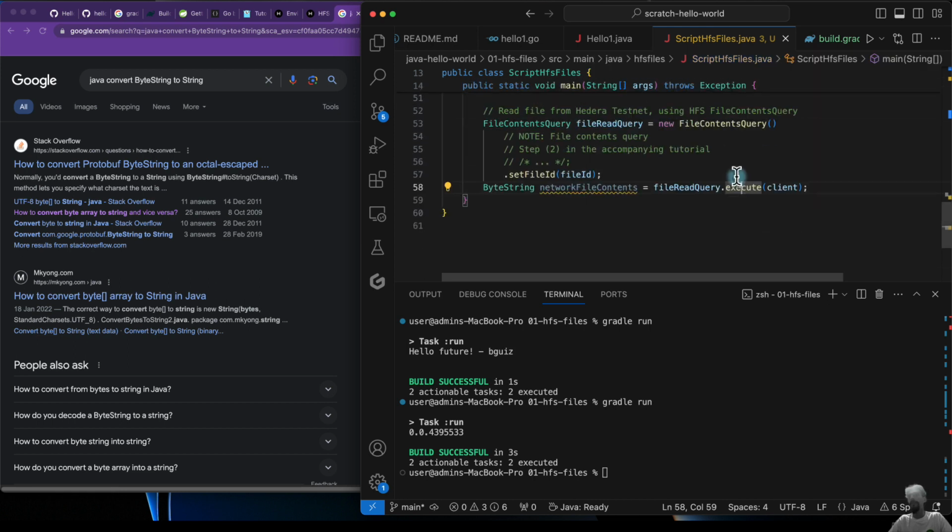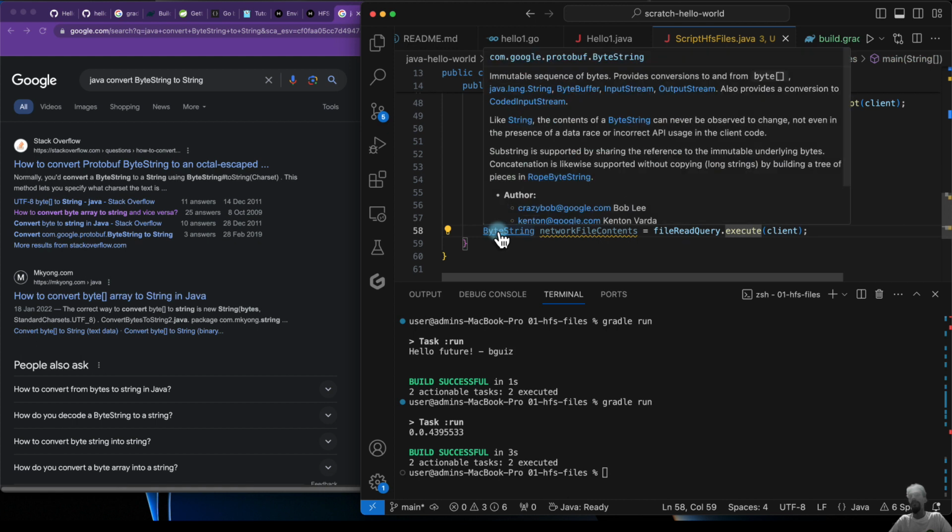Exactly what byte string is this? Yeah, it is a protobuf byte string.